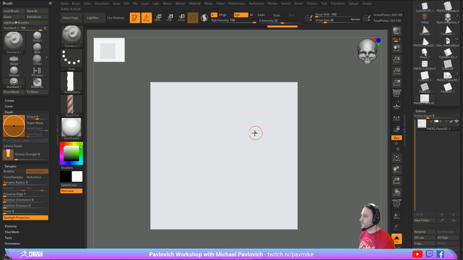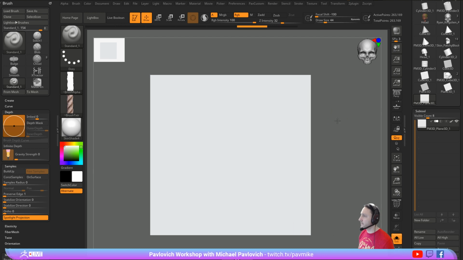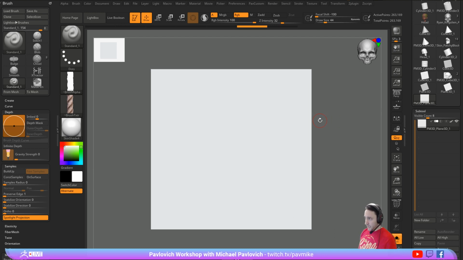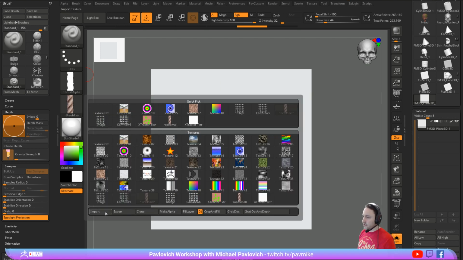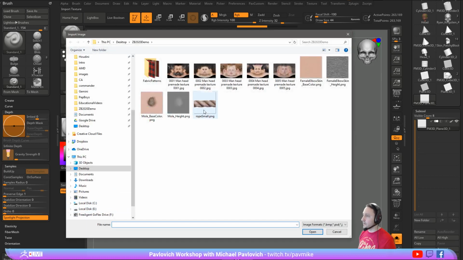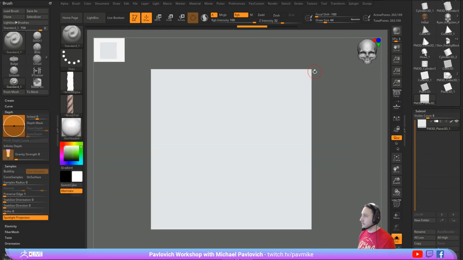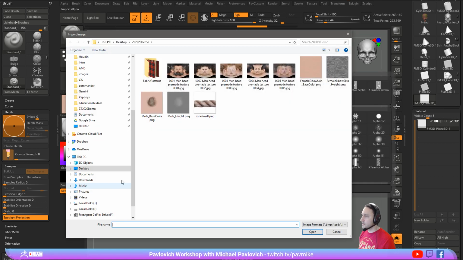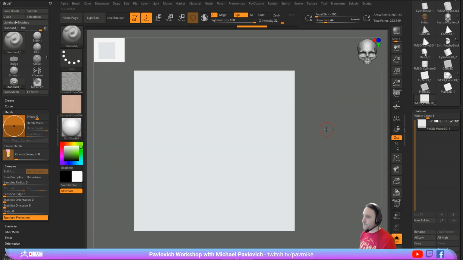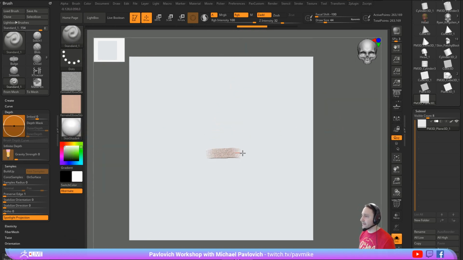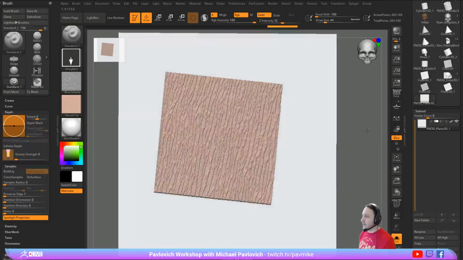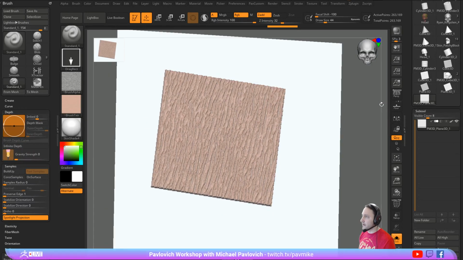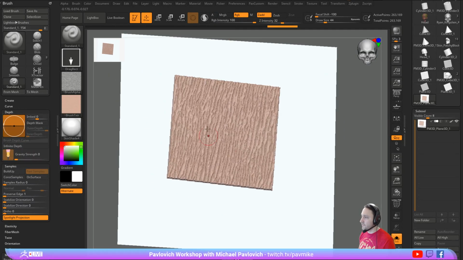Oh, that's another thing too. And speaking of bringing in things from Substance, you can bring in stuff from Substance, you can bring in stuff from Texture XYZ, and it's the same thing. So if we go in here to Texture Import, and we'll grab female elbow skin, and we'll go ahead and select it, and then we'll grab this alpha import female elbow skin, and then with both of those selected, we can do RGB and Z-add at the same time, and we'll say drag rect. So right here you're going to see in the crevices it's turning transparent. Go ahead and turn that off, and now you're getting the full color.